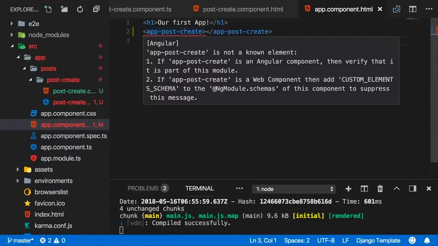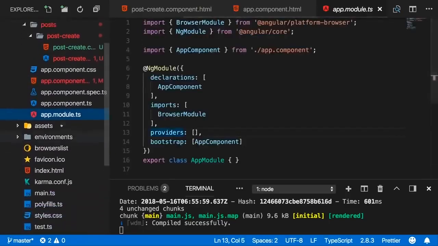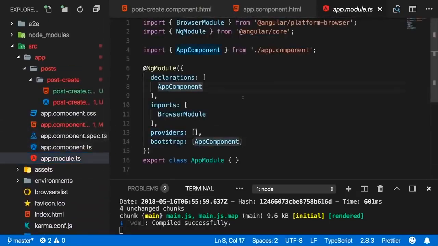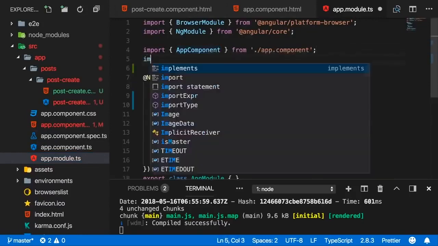Angular has no way of knowing this because by default, Angular, and also not the build process, doesn't scan all files in our app folder and try to evaluate if that is a component. Instead, we explicitly have to register a component if we want to use it, and we do that in an Angular module, in the only module we got thus far, in the app module. There we add it to declarations, and for that we first of all need to import it.